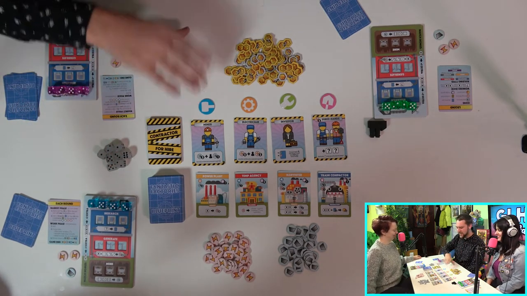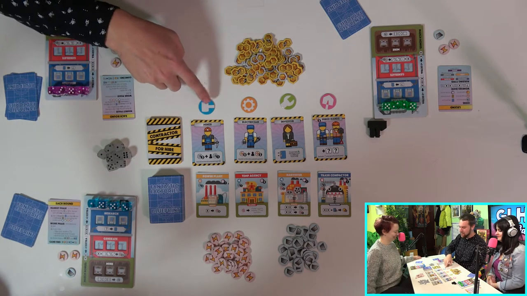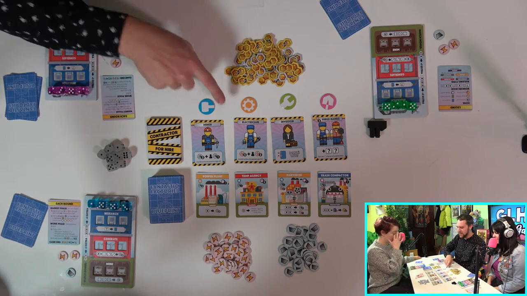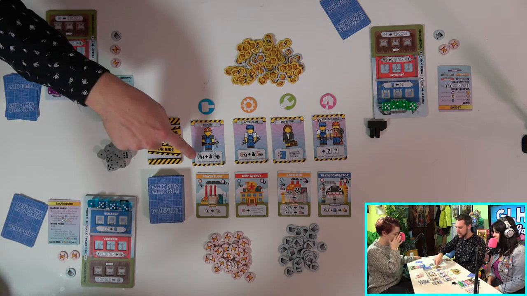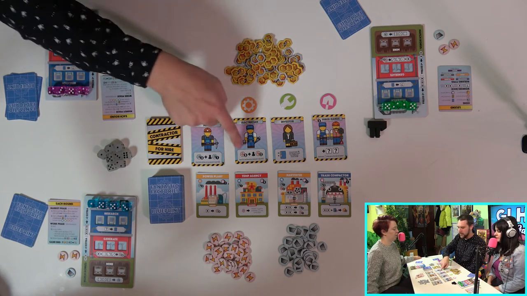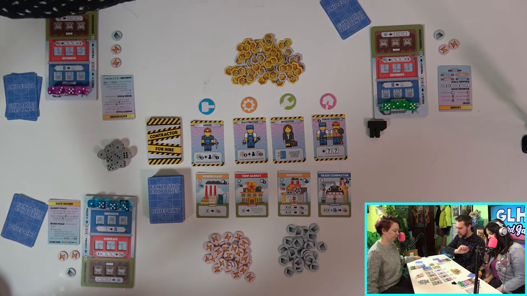Where was I? I was explaining the game. You discard a mallet card from your hand to the discard pile, and then you gain the ability on that particular contractor. In this case, you would gain 3 metal, and then an opponent of your choice would gain 1 metal. And there are different ones, and you replace those as you go.